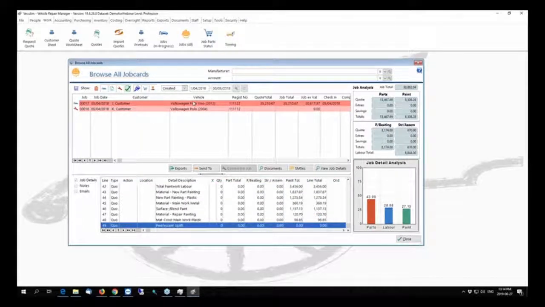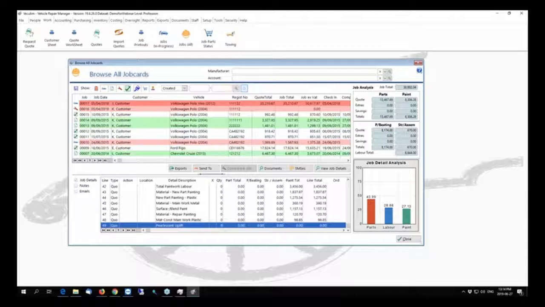Now if I want to clear the dates and view all the information again, you can just make use of this little button here, which will clear the selection, and you have all the records available to view again. So that is your date range selection. You can also, like I said, use the time that it's booked in on or completed for the job, different selections for that specific date range.